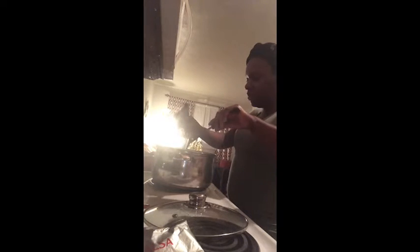Luckily, I just bought this extra block of Velveeta cheese, or I would have been adding regular American cheese, and it would have tasted so nasty. I would have been so mad because I hate the way the melted American cheese tastes in it. Velveeta cheese is where it's at, baby.